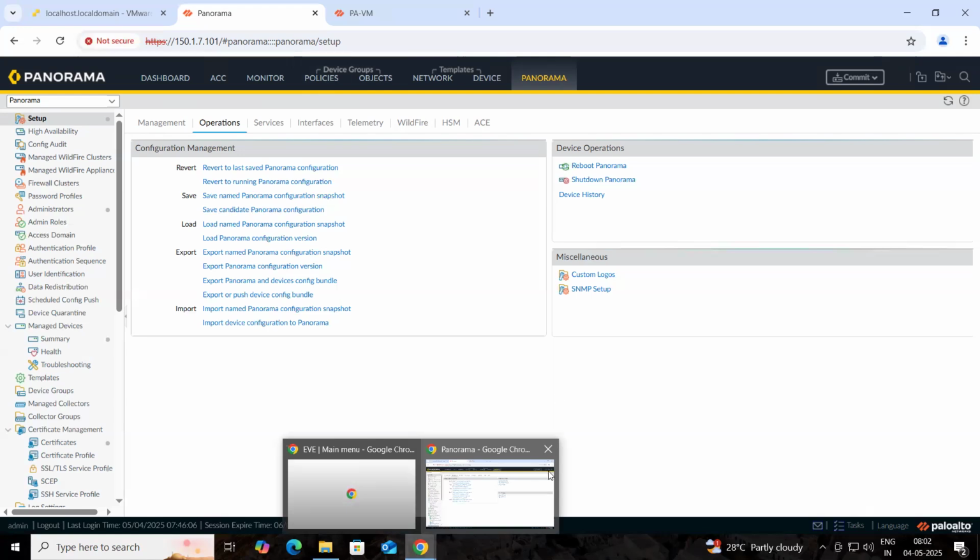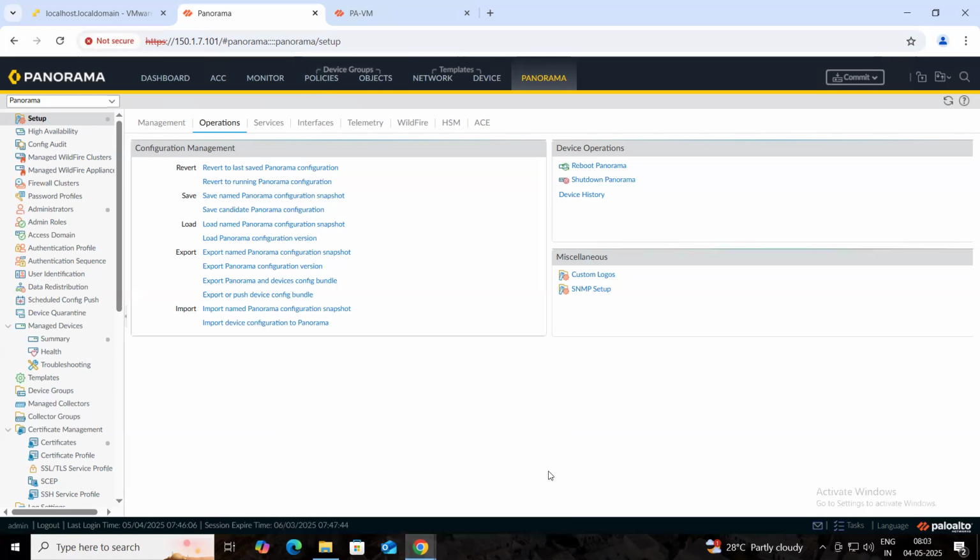Now, here are a few things you have to keep in mind, guys. Inside the Panorama, after the device integration, you will see there is something called device group and template.